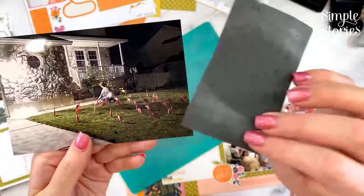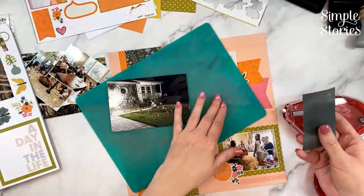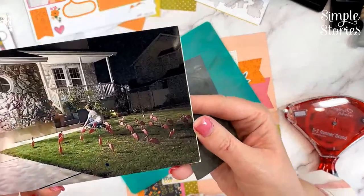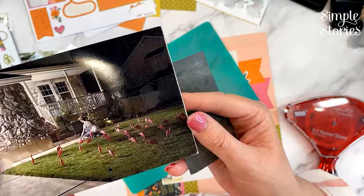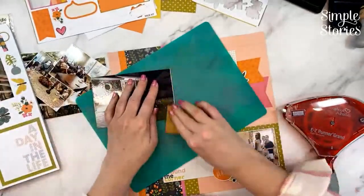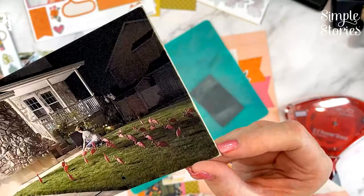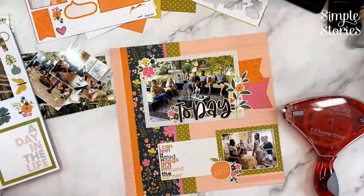But all I do is take some fine grit sandpaper and put it down on a mat so I don't ruin my table. And then I just scrape the ink off the edges. It's something I've done for years and years, instead of matting my photos with white cardstock. It's a lot quicker, so I like to do that. I just take some of the ink off and I like the distressed look that it gives. It just adds some character. So give it a try and see if you like doing that too.